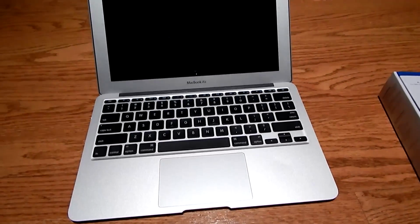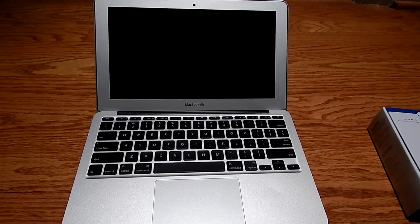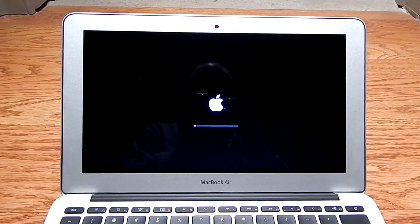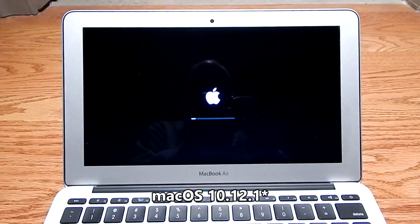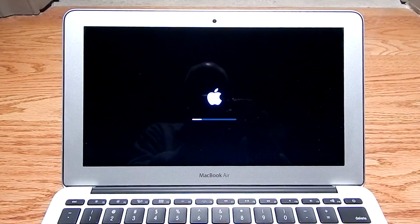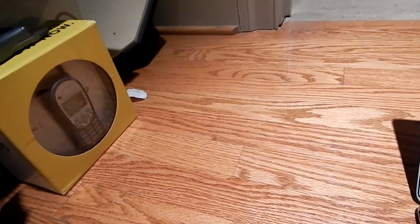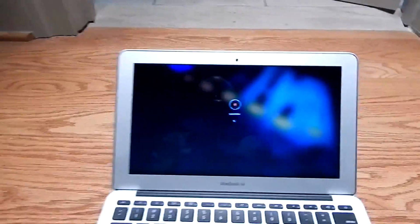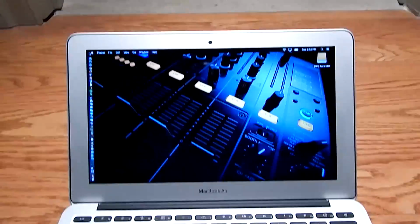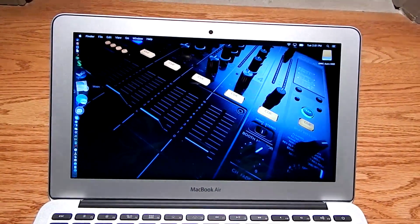And there you go. Let's turn this thing on. It still bongs, which is nice. This has macOS 10.2 on it, I think. 10.2.1, I think, is what's running on here, which is Sierra. Boots pretty quickly there, so let me log in here. There we go. As you can see, I put the mixer background and everything on there. I have the dark theme going on. It's looking pretty nice. I have magnification on in the dock here.